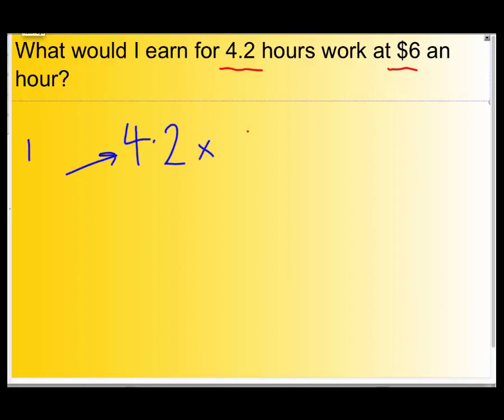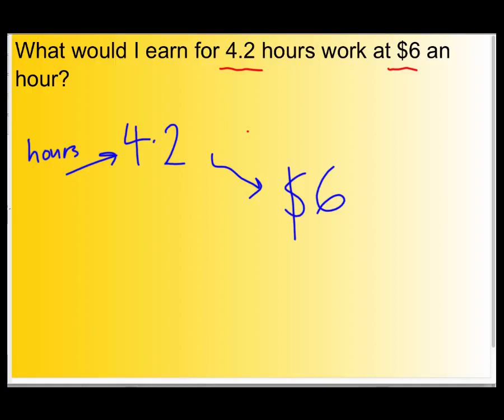So that's the amount of hours. So 4.2 hours, okay, and I've gone a bit ahead of myself. I didn't need to do the times yet, okay. So you're working for 4.2 hours, and you're working for 6 hours, right? No, you're not. You're working for $6. Sorry about that. You're working for 4.2 hours and you're working for $6 an hour. Okay, so in a way that's like saying 4.2 lots of $6, which means what we're just going to be doing here is a good old-fashioned multiplication, guys. 4.2 times 6, and I hope that you did that as well, actually.